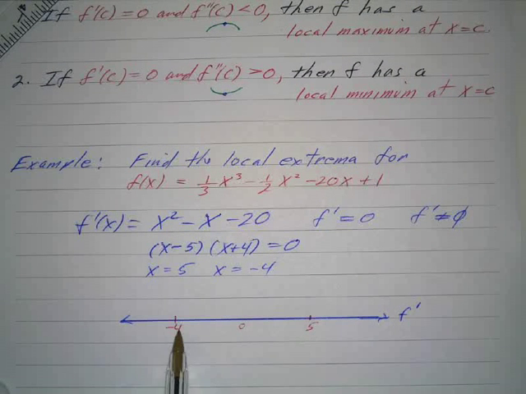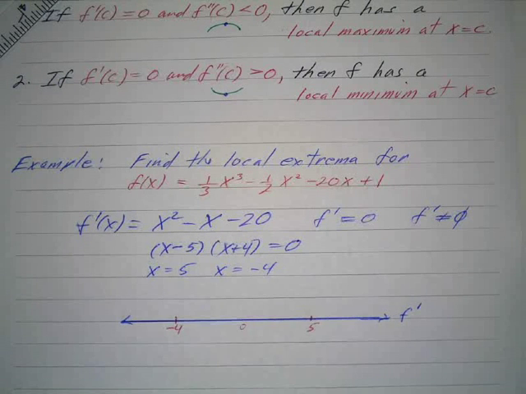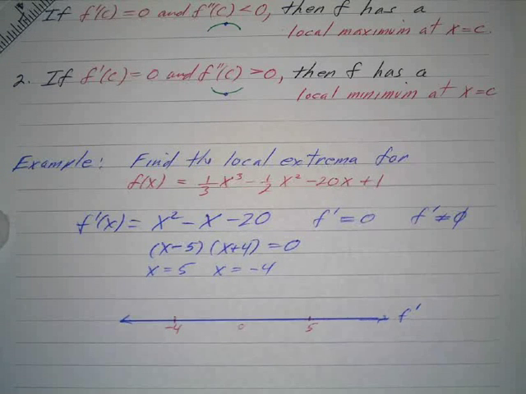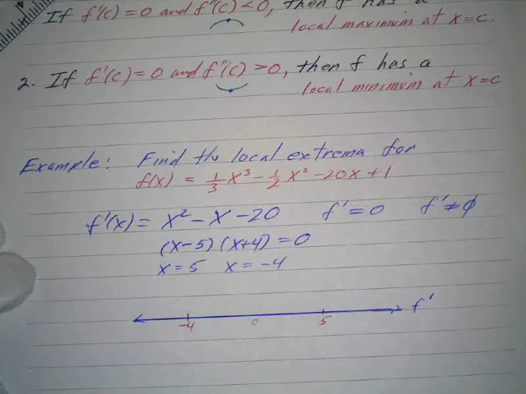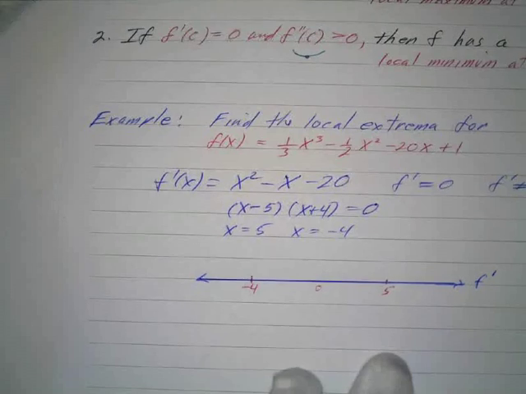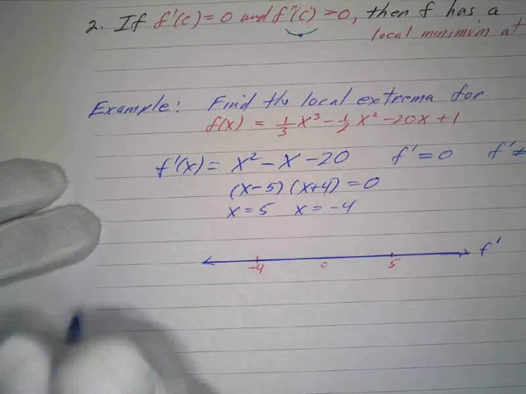Now we could put values like minus 5 and 0 and 6 in here, and we can see what we have. But if we're going to use the second derivative test, sometimes that's a little bit easier. Especially if this is even more complicated with a lot of fractions, we don't want to substitute numbers in. The second derivative test isn't too bad. Now let's take a look at the second derivative, and I'll try to do that over here on the side so we have a little more room so you can see what's going on. So what's f double prime?